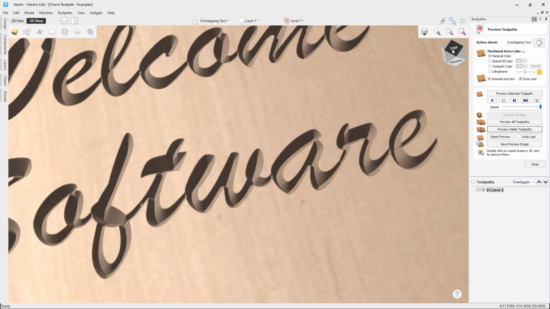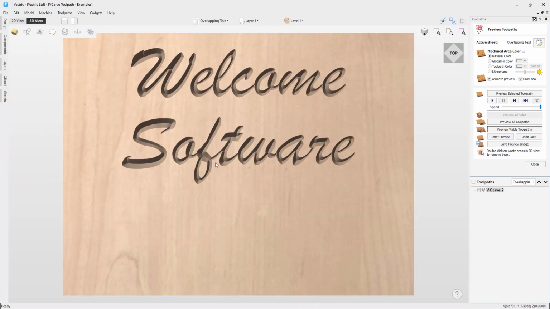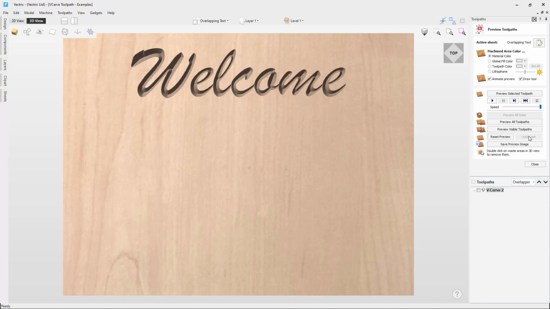Now, to be fair, this might not be a bad thing in the end, but I just want to show you how you can get rid of this in case you have like a big font. If this was really small, it probably wouldn't matter. But if this is going to be big and on a big sign, then this could potentially be a huge issue for you. And to remove that by hand could be quite difficult. So let's just go ahead and undo that toolpath preview.